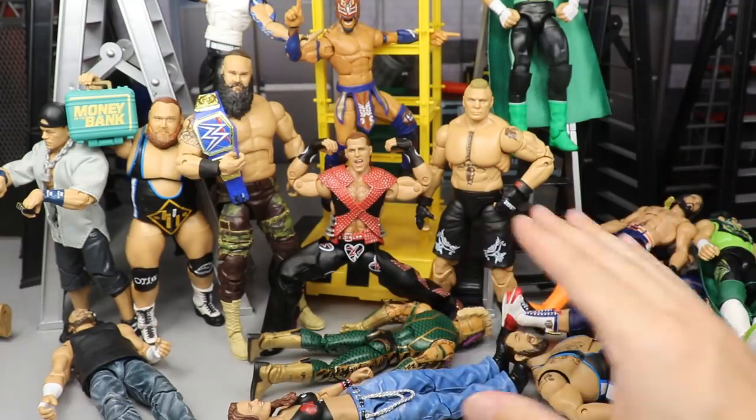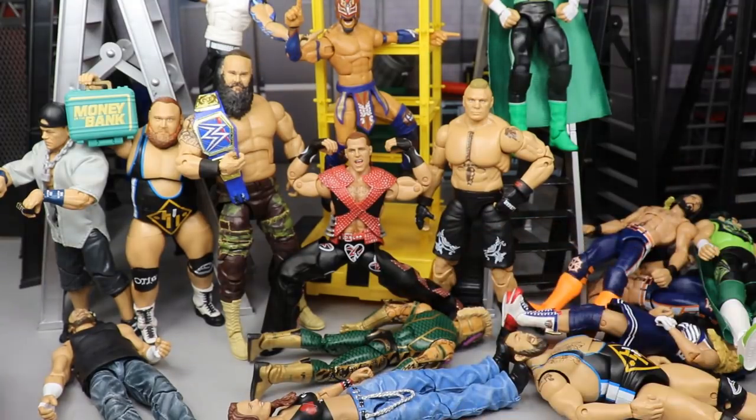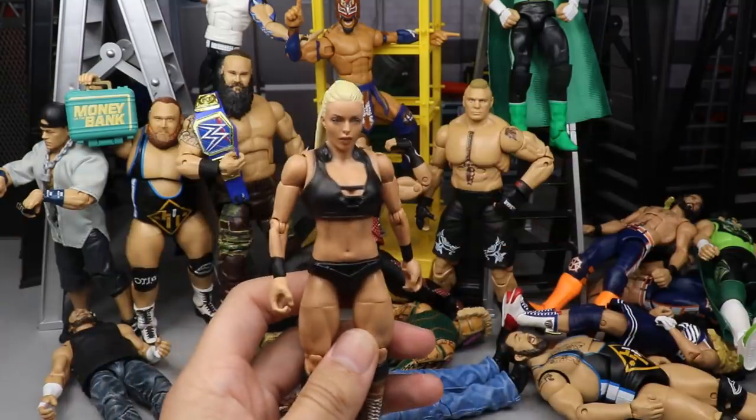And we're getting a Build-A-Figure. I didn't include the Build-A-Figure because that's the worst figure in that set, and I don't want to talk about it. Let's move on to Elite 75 Mandy Rose.